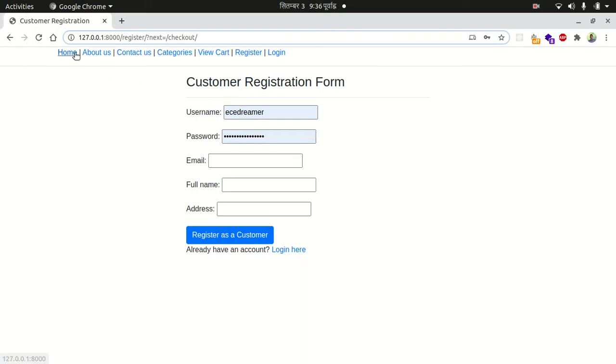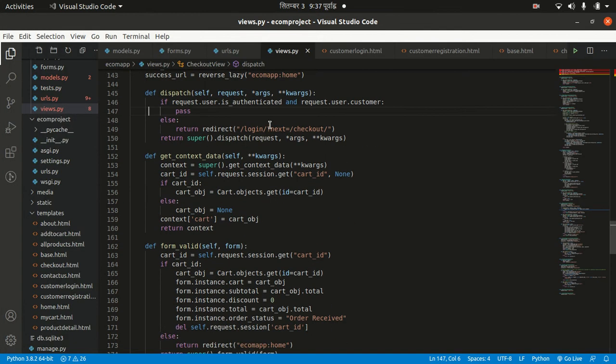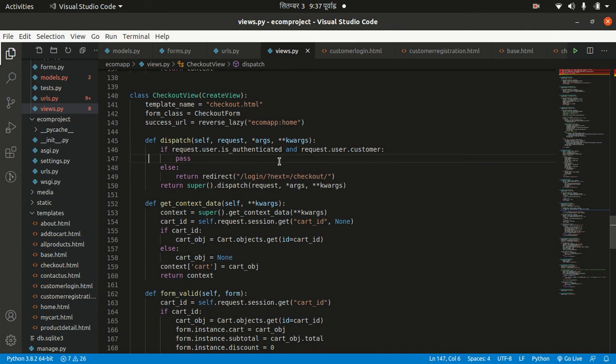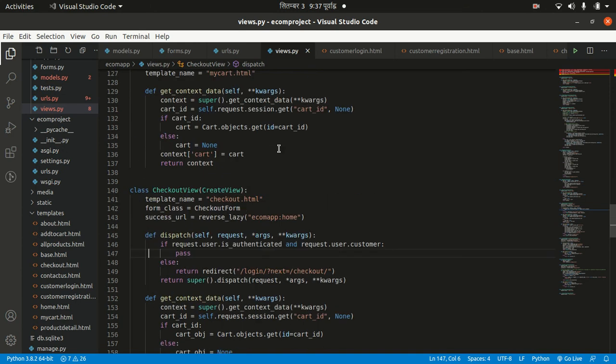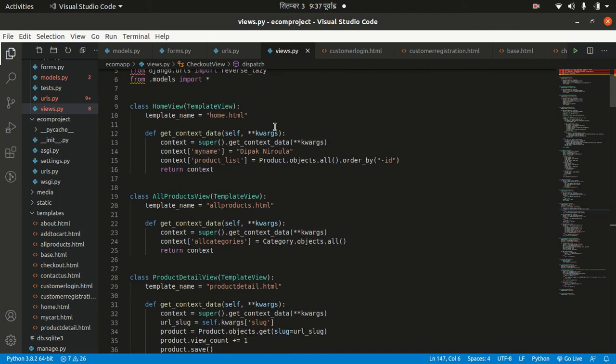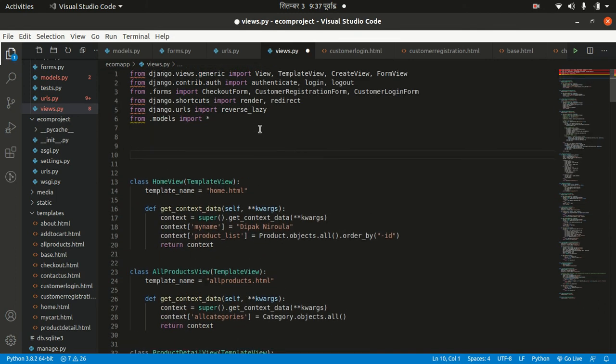Another thing that I want to do is go to my checkout page, and you can do it wherever you like. You can make mixins or something, so let's make a mixin here.